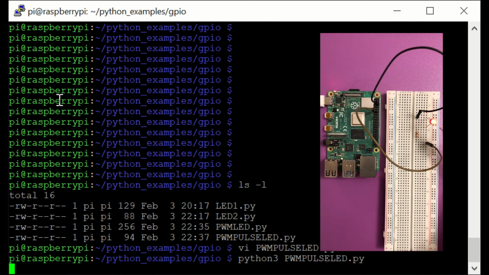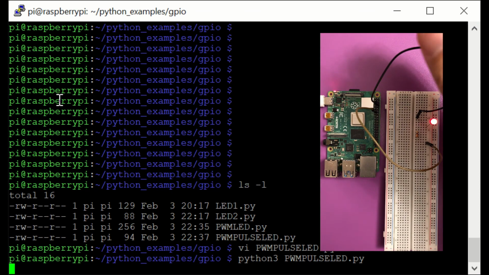You can see that it's increasing and decreasing in a loop. So this is the help of the pulse function.